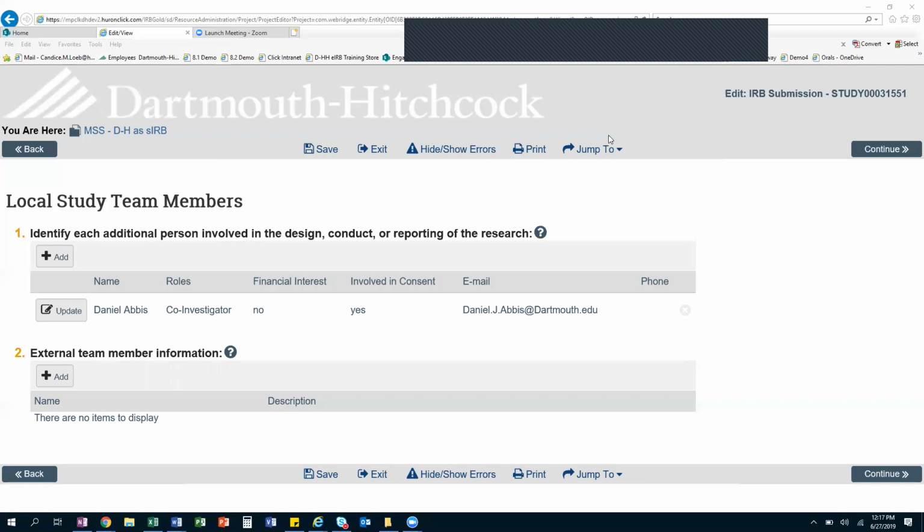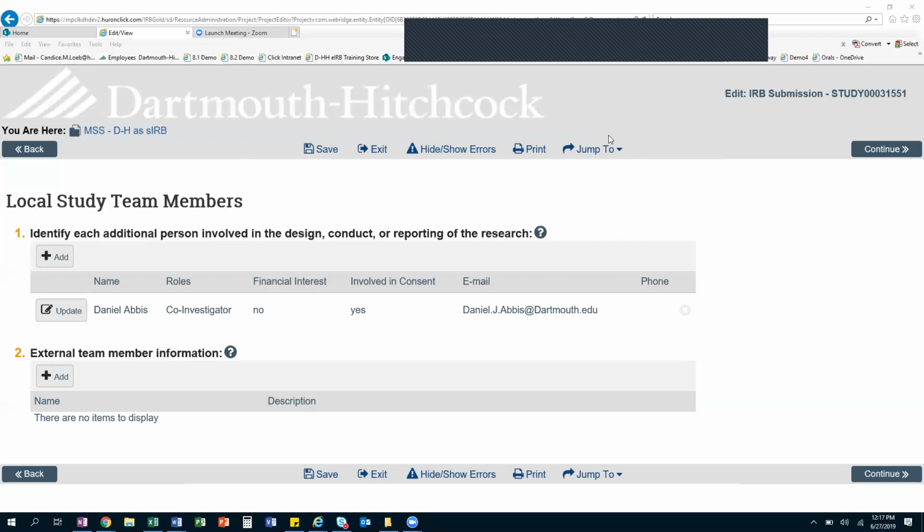So would we put him on the local study team? That's tricky because he's technically working at an external site, but he is a DH employee. By nature of him being a DH employee, we can provide IRB oversight for him, but the engagement of that site creates some additional things for us to consider.